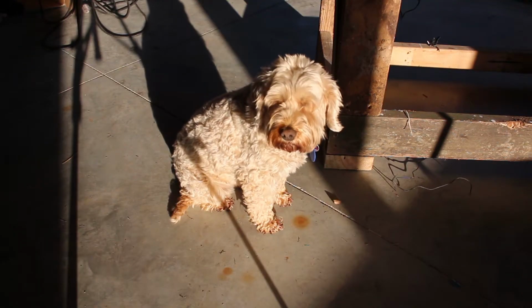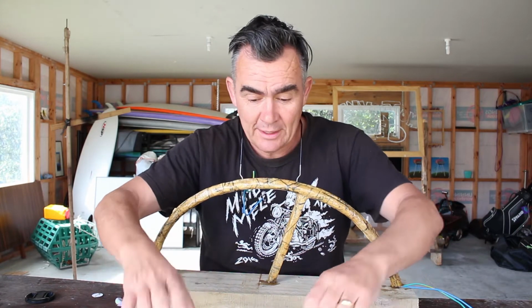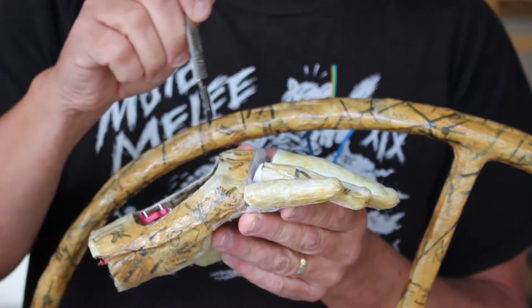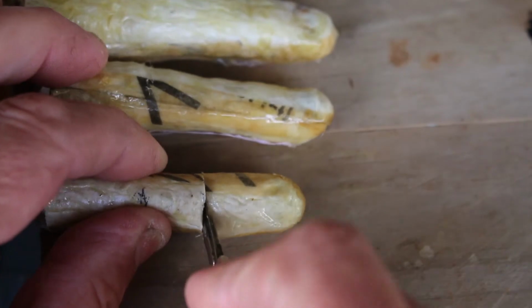So now we're going to chop the joints. Start with the little finger. This is kind of going to get gruesome, so if you're a bit squeamish, watch out. So I'm about to cut the fingers Yakuza style, with the little finger first, on the joints to make them bend properly.